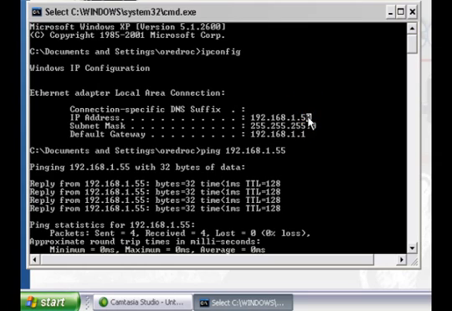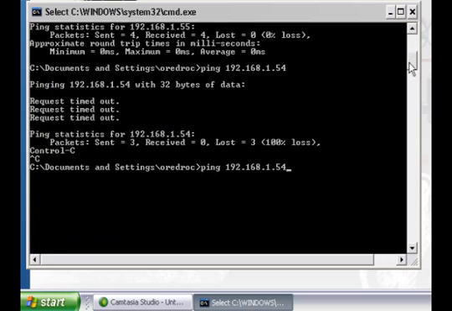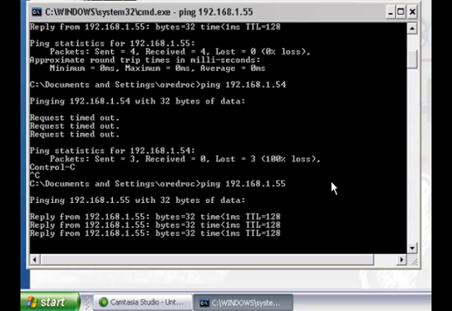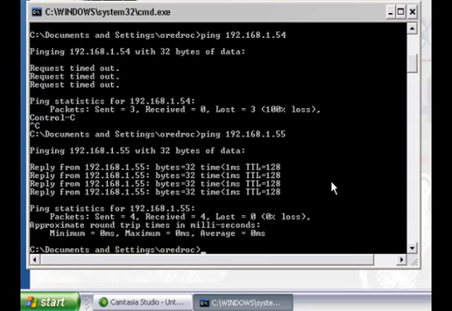Once you assign that IP address to your DVR, try to ping it again. When you ping it, for example, I haven't assigned the IP address yet, but if you were to assign it and you ping it, if you get a reply, you have successfully set up the IP address for your DVR. Now you can just type that IP address in your browser and you can see it locally.